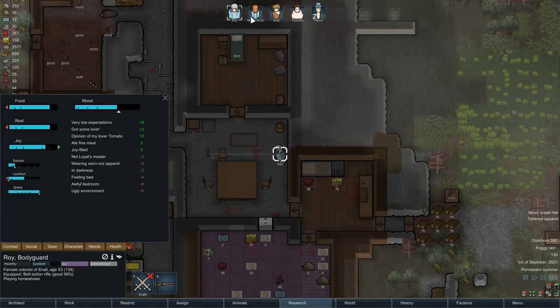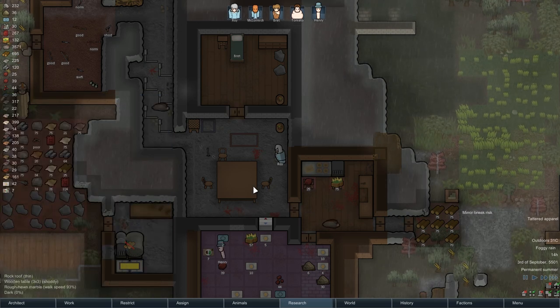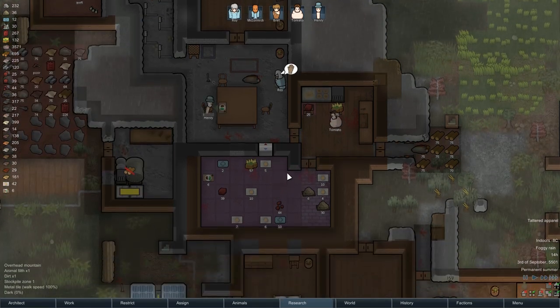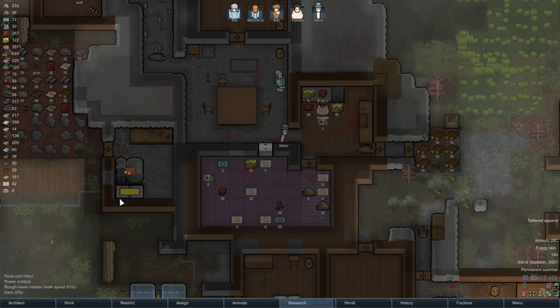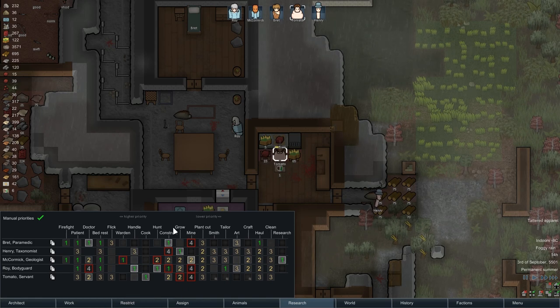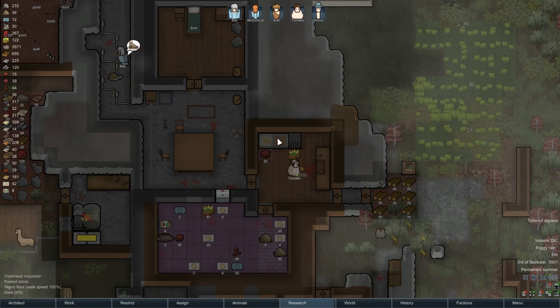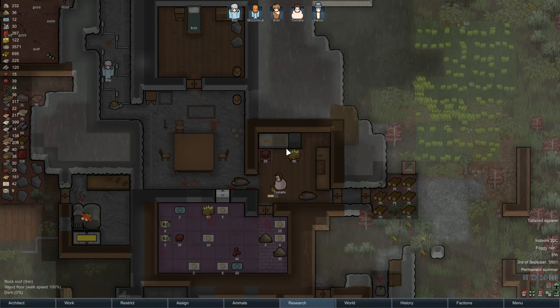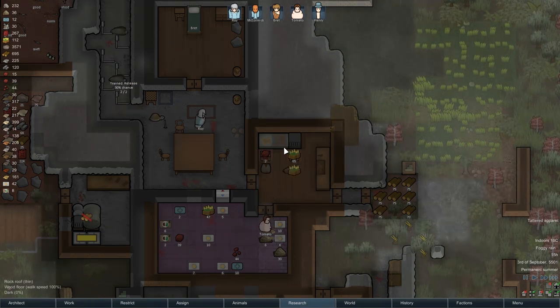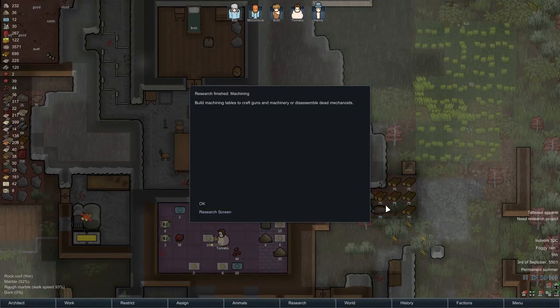Is the dirtiness getting people down yet? Ugly environment. Yeah, I should really sort this cleaning stuff out. And look at all the meals we've got. We've got so many meals at the moment. Right, you know what? Let's get you doing some cleaning for a second. We need some cleaning. We'll clean up. It's so dirty. If only you could train the animals to train.